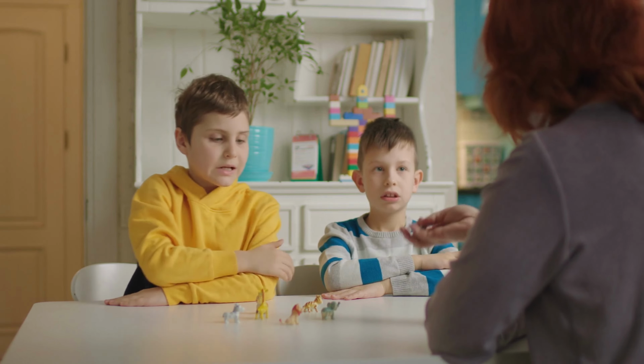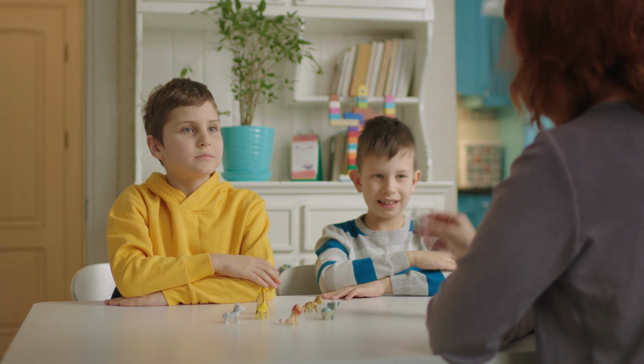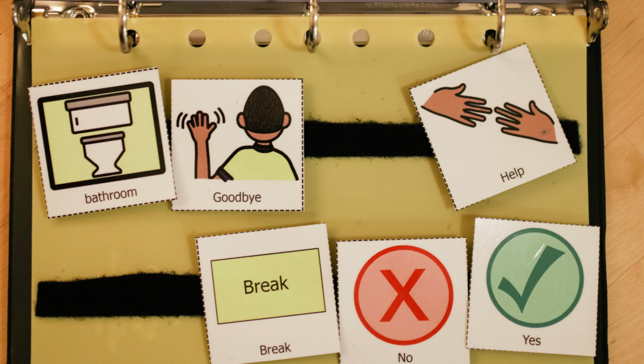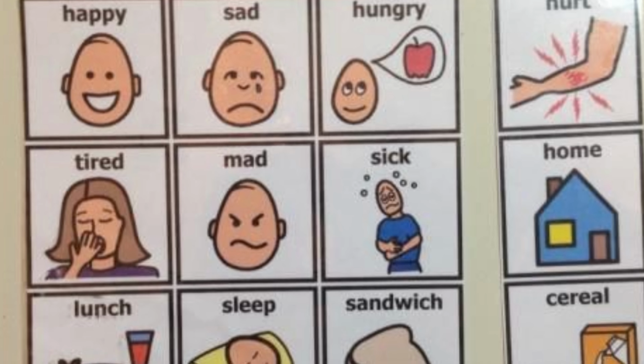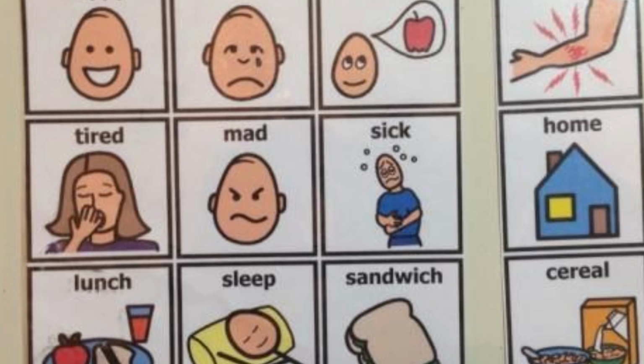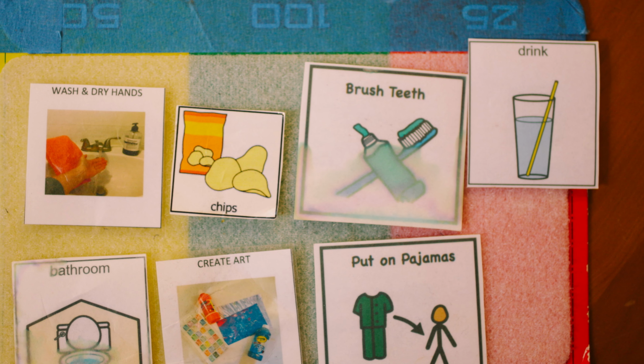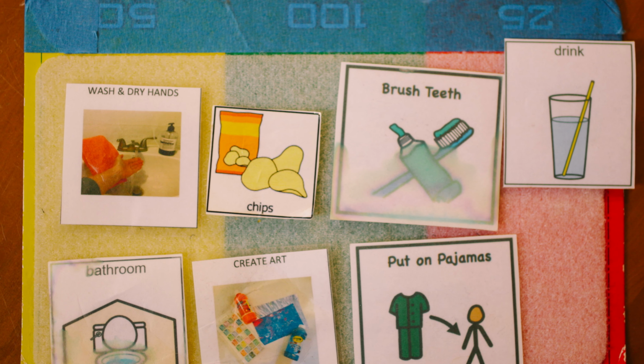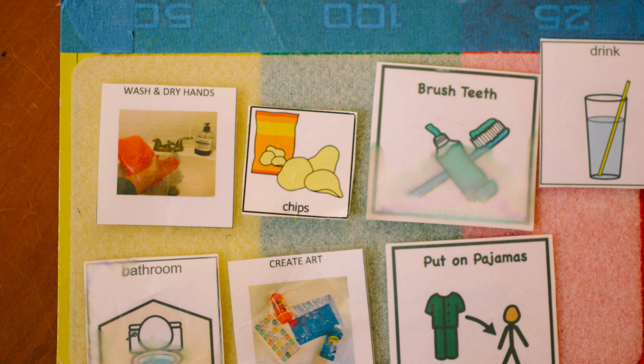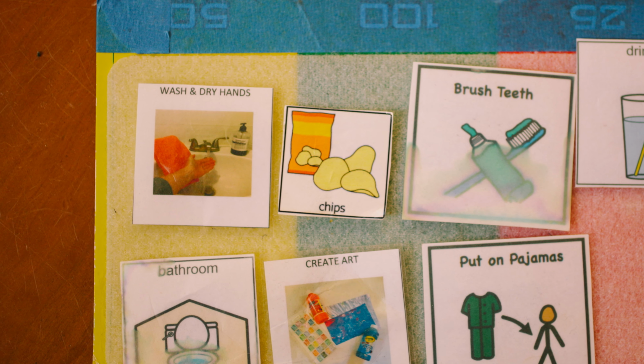Visual supports. Visual supports are autism communication tools that can help build language skills. Individuals can use symbols, words, or even photos to communicate. One of the most widely used visuals is the picture exchange communication system. Over time, a child may learn to build sentences or answer questions using these images.